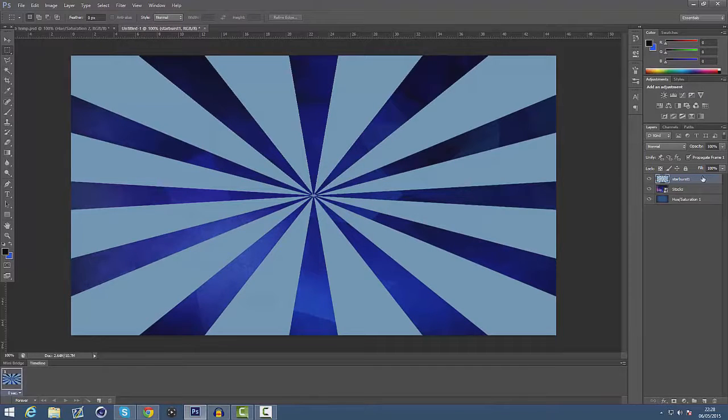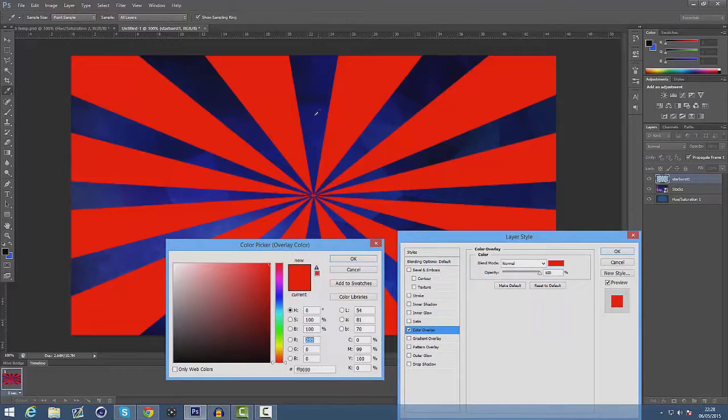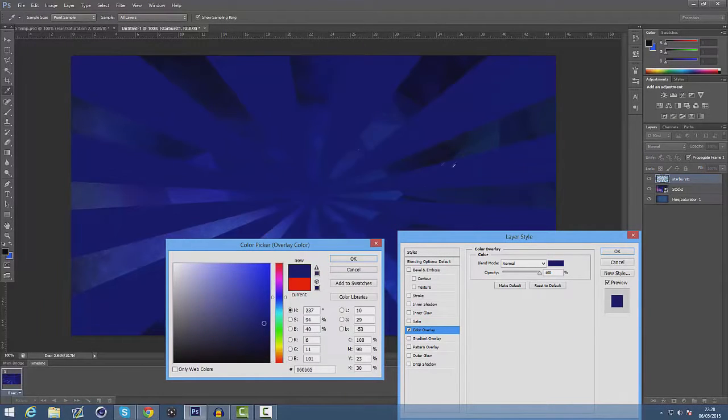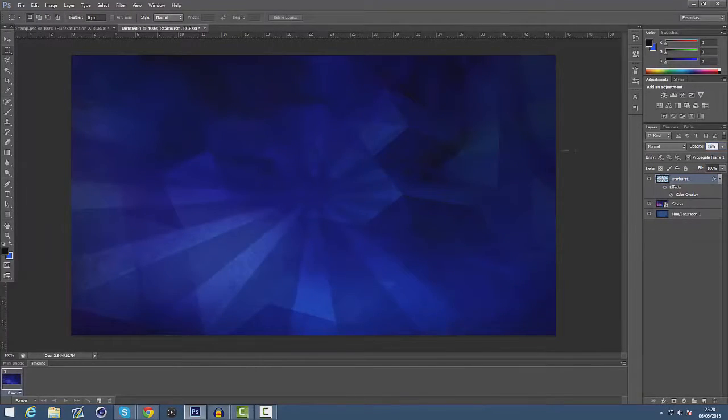Then what you're going to want to do is basically double click on that, onto color overlay, and just grab a color, something similar to this, just tap around until you get a color you like, something a bit like this. You can copy down that code if you really want to get the precise color, and then I would just change the opacity to, what, 35%? 35% looks a little bit low. Let's go to 40%. Keep it to 40%, and you've got it like that.